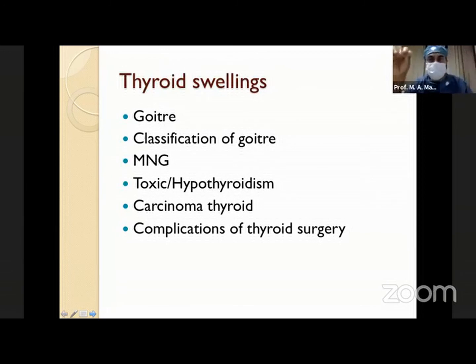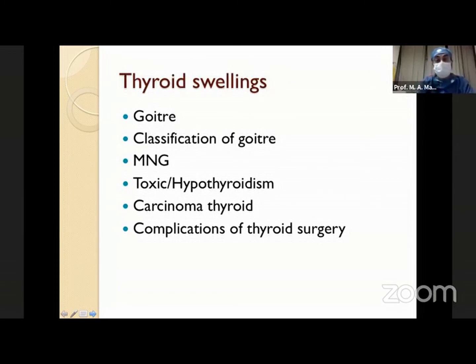Number one is ultrasonogram of the thyroid gland. Ultrasound of the thyroid gland gives lots of information. Number one, whether the thyroid swelling is involving one lobe or both lobes or the isthmus. So, site of lesion. Ultrasound gives the site of lesion. That is one. Number two, the size of the nodule. Ultrasound gives the size of the nodule, which is important for cancer patient monitoring. High risk group is usually more than 4 centimeter, low risk group up to 4 centimeter. That's why it is important to know the size of the tumor.